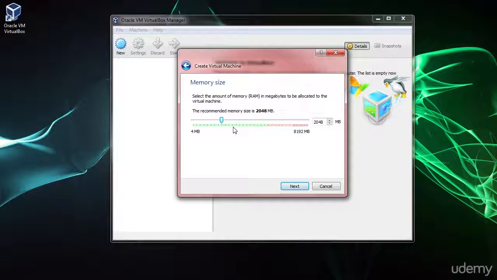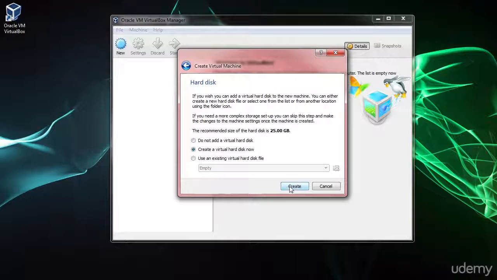Now, I'm going to leave my server at 2 gigabytes of RAM. Okay, so 2048 is 2 gigabytes of RAM. I have 8 gigs on my computer, so I could move it all the way up to 8, but then my operating system wouldn't have anything. So you can see that it's kind of red out there. So the minimum that you want to give it is 2 gigs. You might be able to get away with less. I'm not entirely sure on that since it's a virtual machine. But I'm going to leave mine at 2 and click Next.